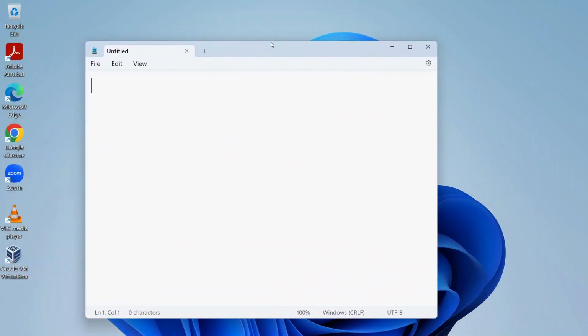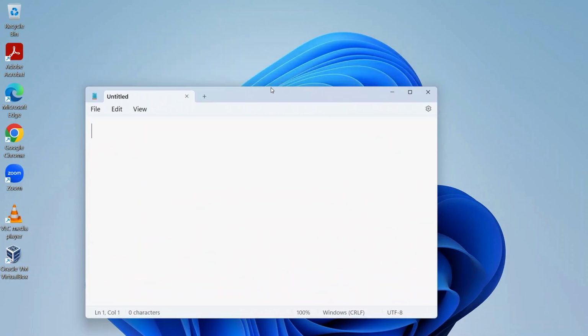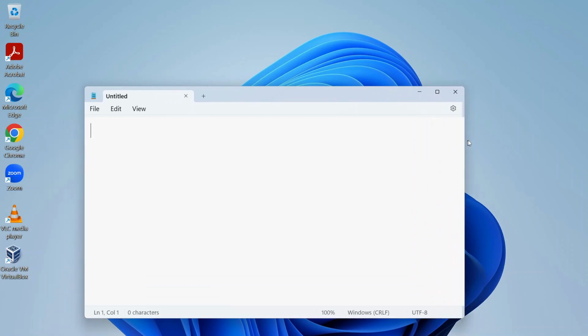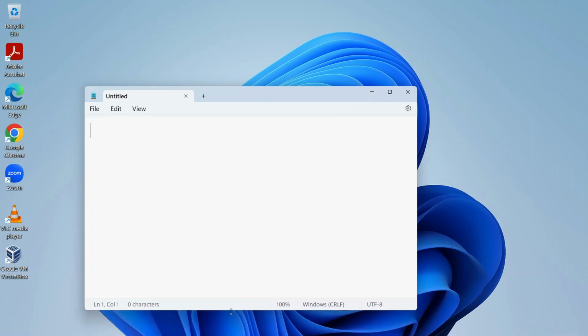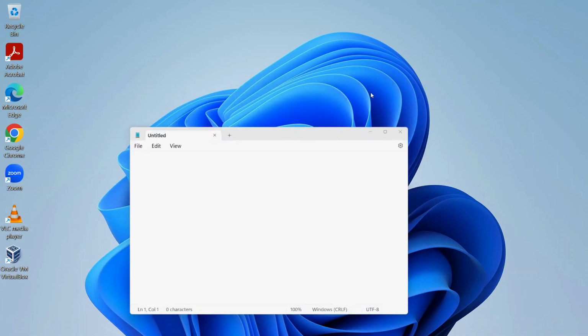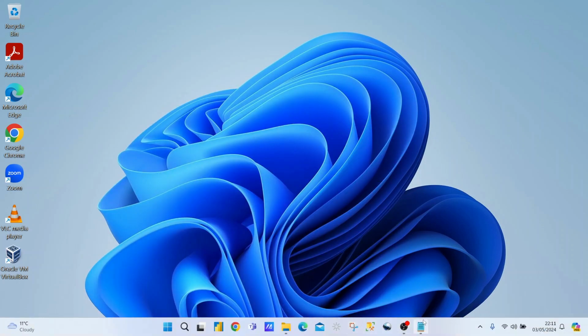We can enlarge or decrease the box. We can do this from the corner, up or down, and from the sides, and also from the bottom. We can minimize, and over here you can see the apps that are on. It will have a grey marker underneath all the apps that are running on the machine.